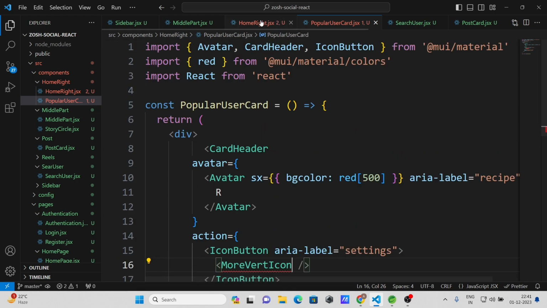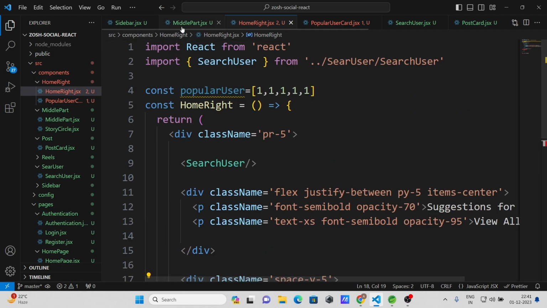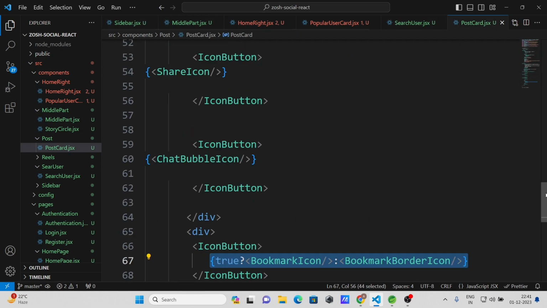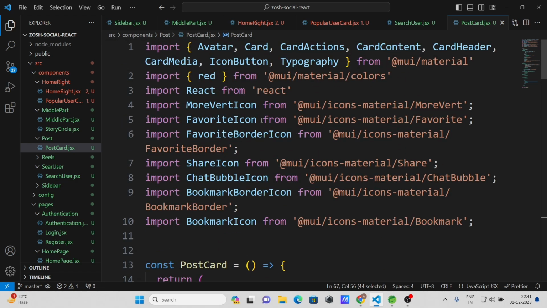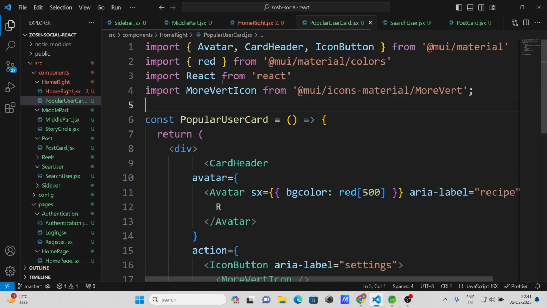Why is it not giving me auto suggestion? I have imported multiple times, but okay, no problem. Let me copy here. Also not inside postcard I have imported this more vertical icon. Okay, so let me copy this, paste it over here.